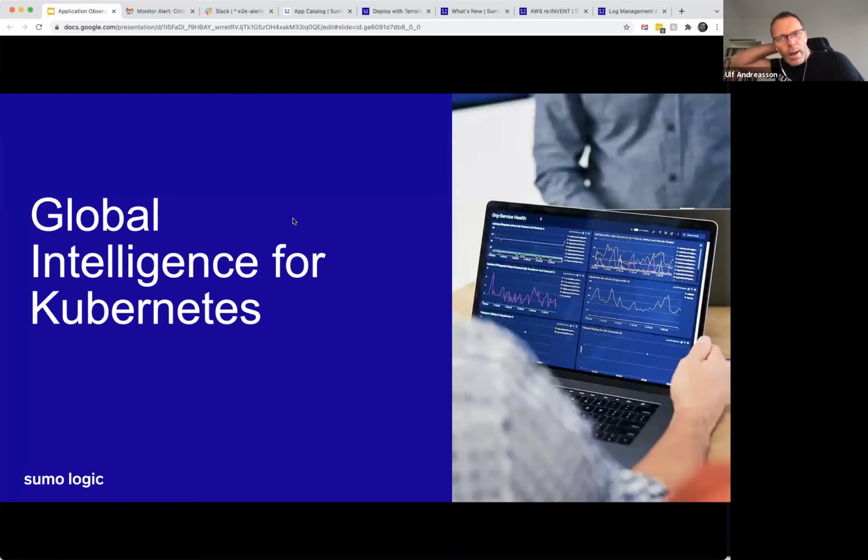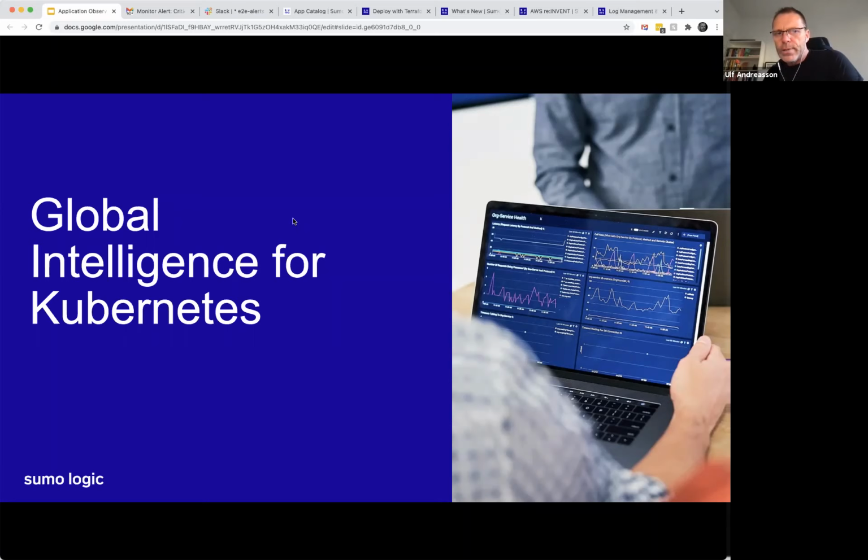I have one more thing that I wanted to touch on. Given that we are a SaaS service, our customers can actually help you to understand your environment.